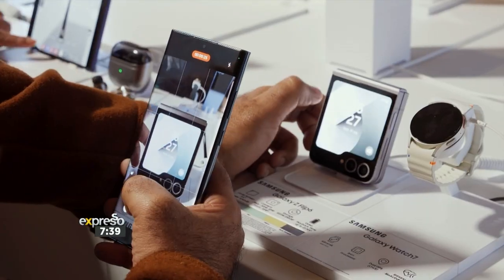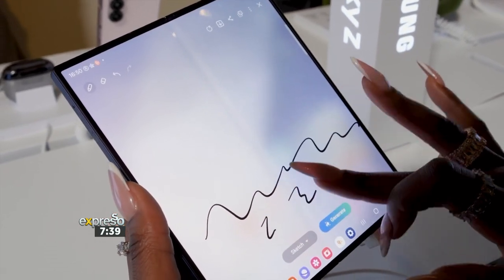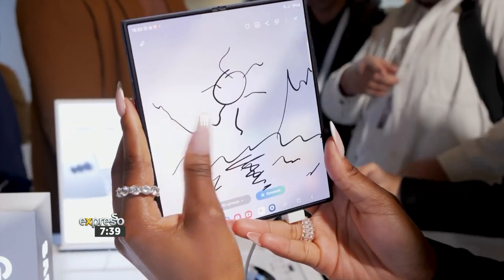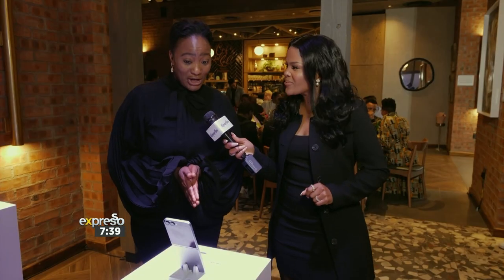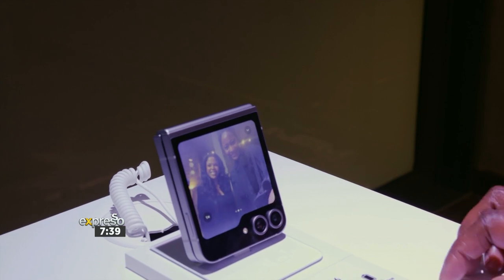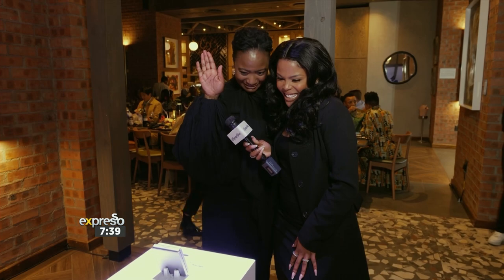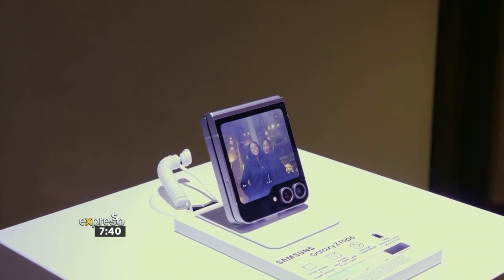I had an opportunity to interact with the flip phone within the Z series. One of my favorite features is the doodle feature — it's an AI feature where you get to sketch anything and it gives you options of different elements to basically convert your sketch into a professional work of art that you can frame and hang on your wall. My favorite feature on the Galaxy Z Flip 6 is actually the AI camera. It's so intelligent — you move back and you don't even have to press anything. You just raise your hand and it counts down, three, two, one. Let's move a little bit back and see what the AI camera does — it adds a little bit more of the room.